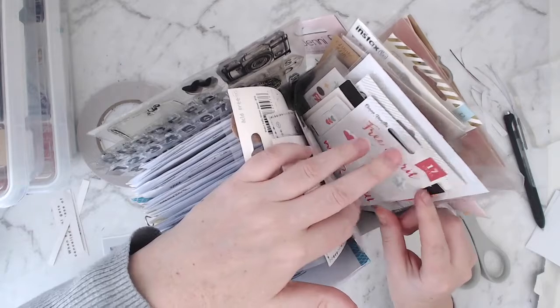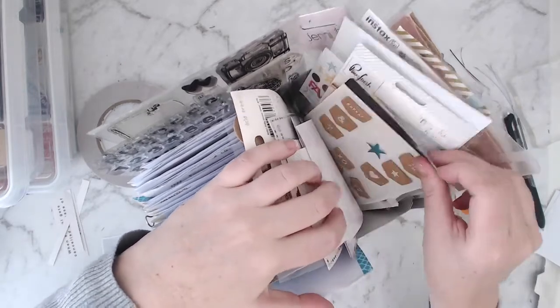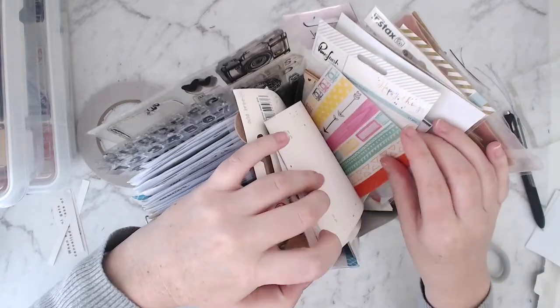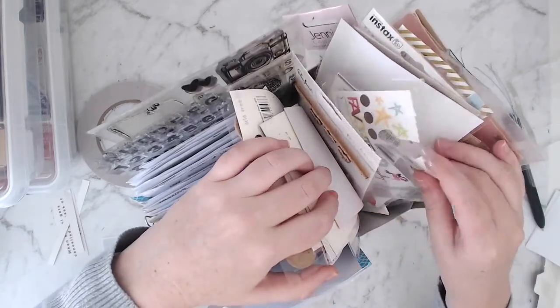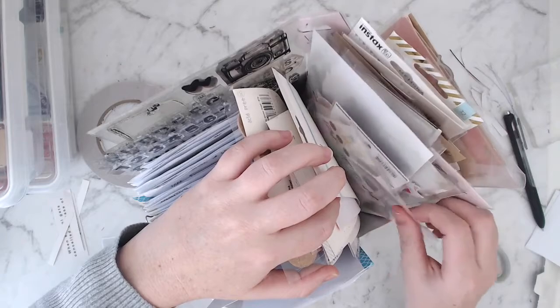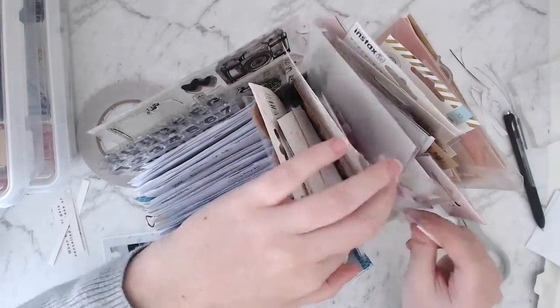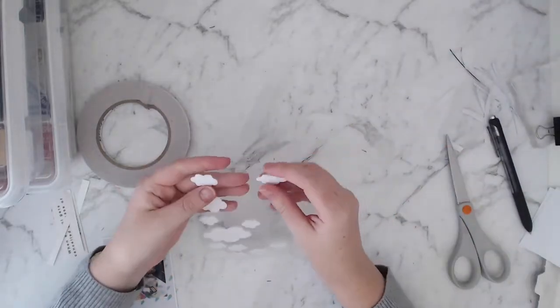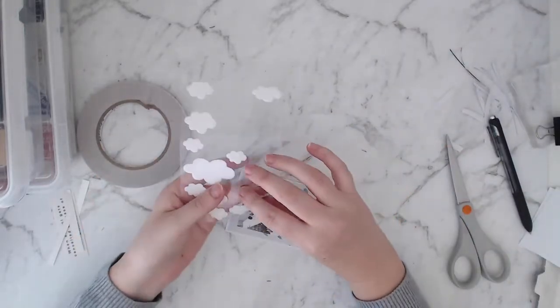I was looking for my cloud stickers. I've had these stickers for ages. They're like furry stickers. When I was a kid I used to collect stickers all the time, well, I guess I still kind of do. They were called furry stickers then, and I had 2 sets of these, 2 sheets.